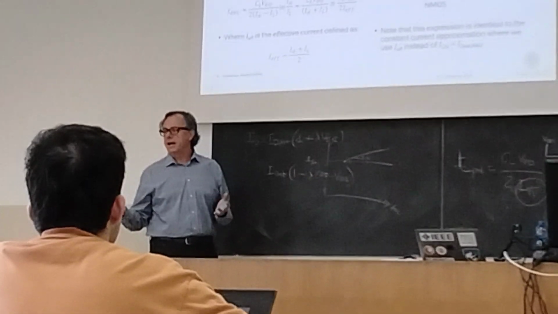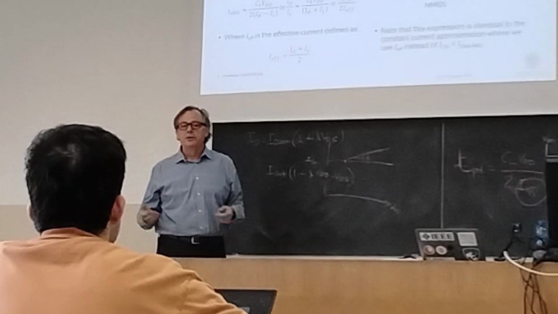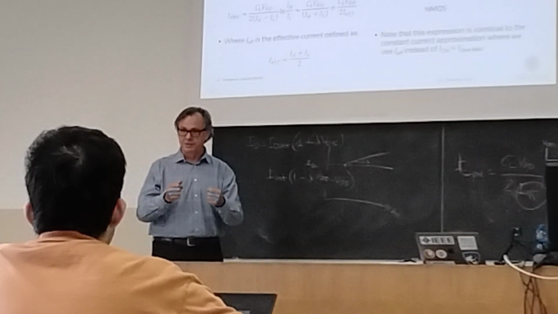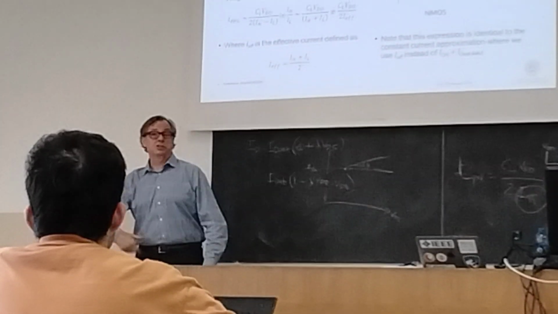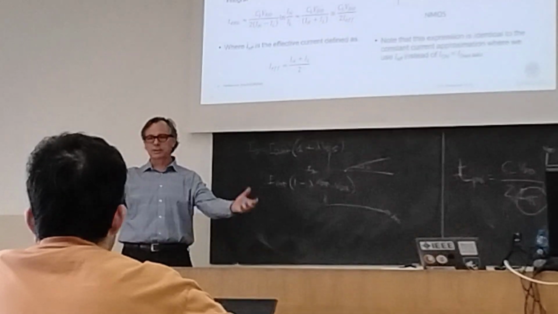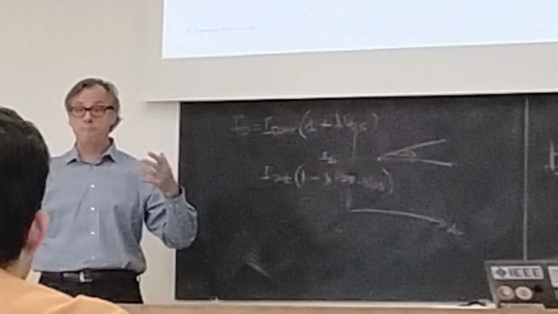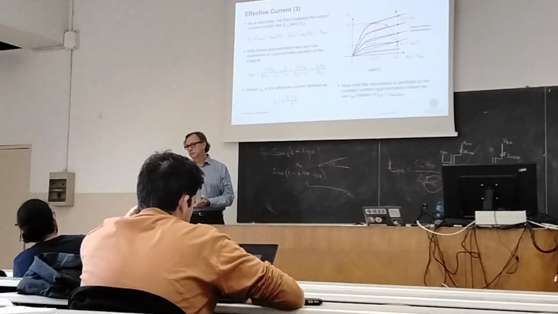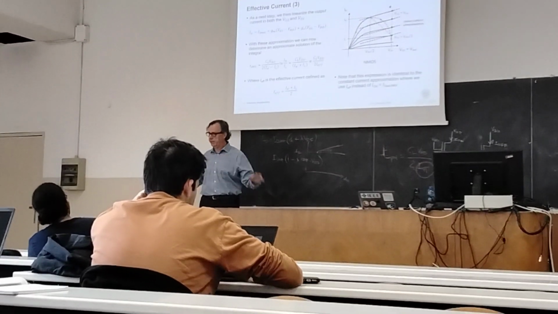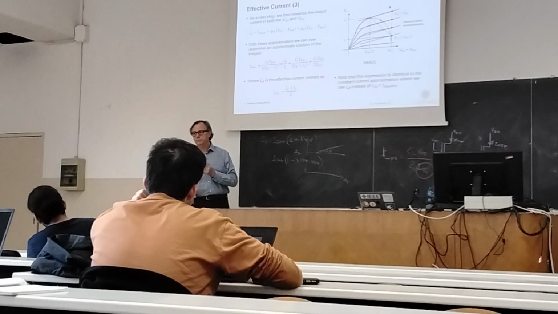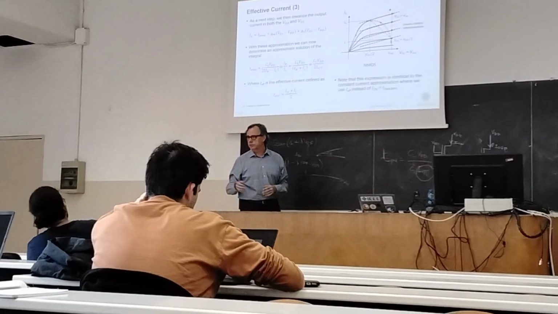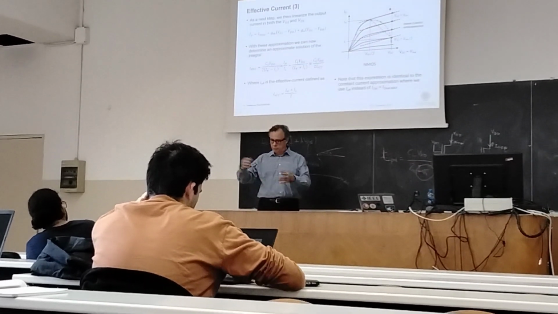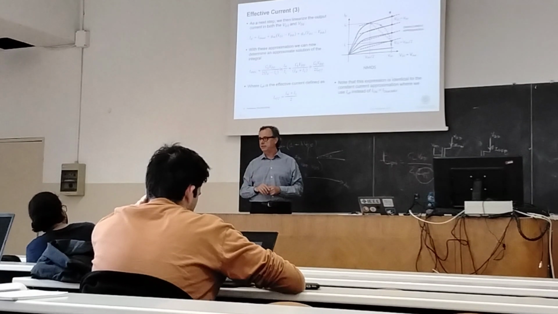Because set means saturation. So one can use ID set as the maximum current of the transistor when the transistor reaches saturation, and the other can be saturation because it's the biggest you can get. Saturation is used in a different meaning, in a different context. They both exist. But when we do the project, we make it very explicit so you don't get confused. Conceptually it's the same. Just be sure that if you look at a set of technology, you look at the plot, you have to see what they mean by the set.